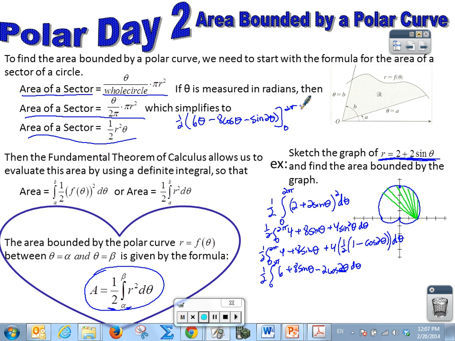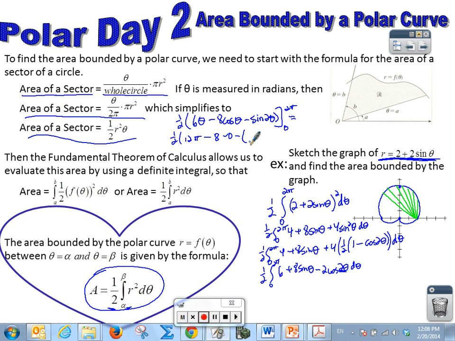So here our unit circle values are pretty important. I'm sure we probably have those down without a problem, right? We're great on unit circle. So we're going to put the 2 pi in for theta. So I have a half times 6 times 2 pi, which is going to give me 12 pi. Then let's see, cosine of 2 pi is 1, right? And that gives me 1 times negative 8 is negative 8. Sine of 4 pi, that's just 0, isn't it? Sine of 4 pi is 0. So minus 0.